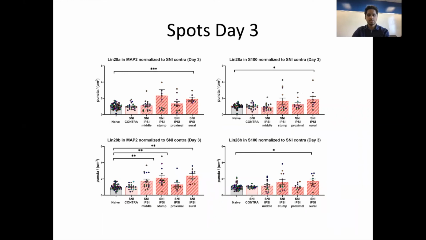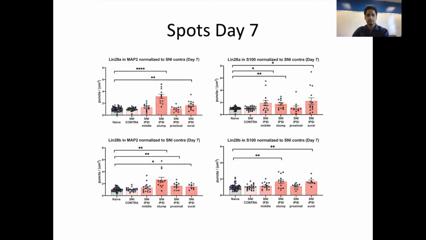The data I most recently analyzed characterized the spatiotemporal distribution of Lin28 mRNA within the injured sciatic nerve of SNI mice. At around day 3, we noticed that there were some significant differences in Lin28A and B expression in both neurons, indicated by MAP2, and glia, indicated by S100. This was particularly of note in the spared sural nerve. This is quite interesting and suggests that Lin28 expression within uninjured and injured fibers are temporally distinct, at least at day 3.